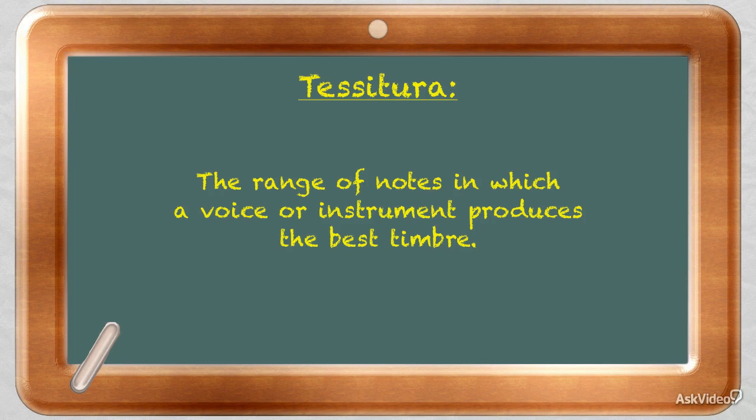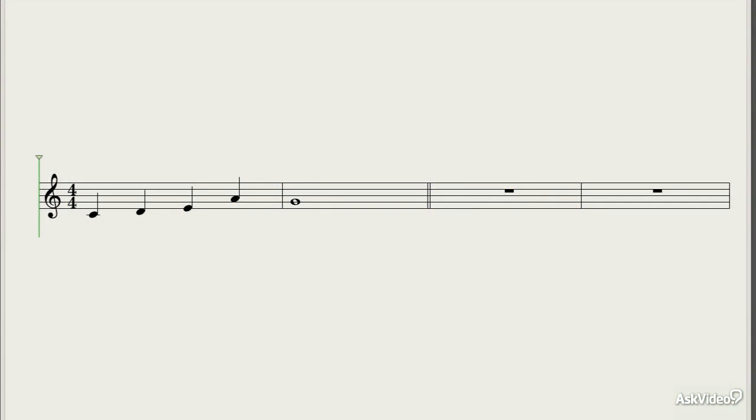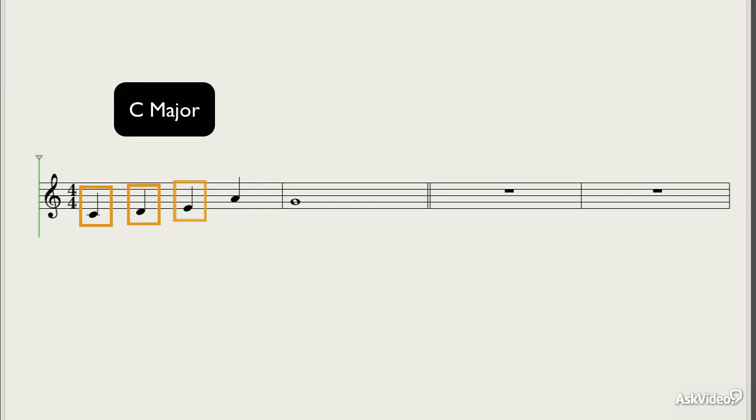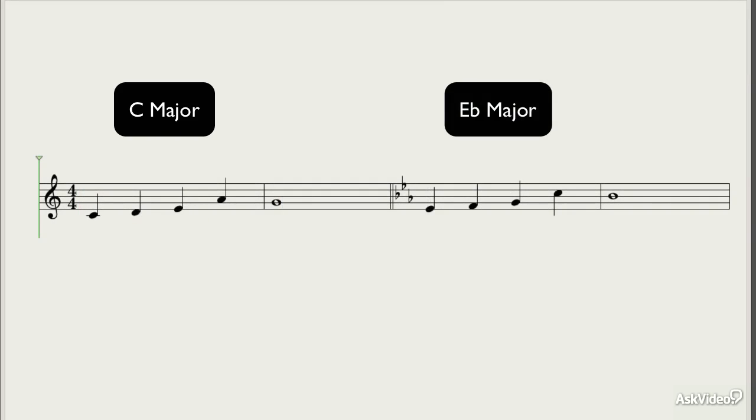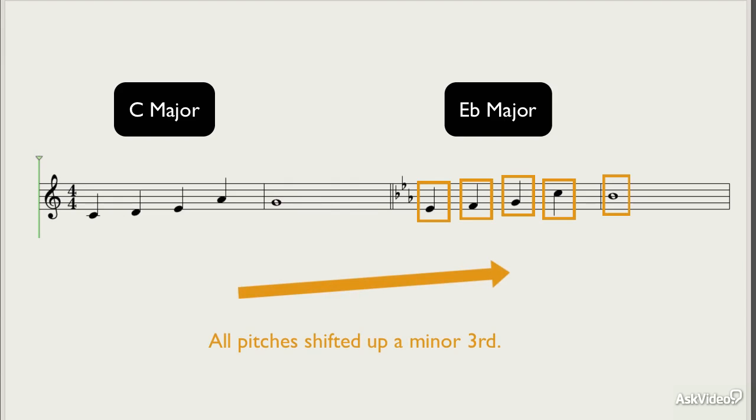Let's look for a moment at an example of how transposing a song can put the vocalist's melody into a different range. In this example, the original key is C major, and as you can see, the melody for the vocal consists of the notes C, D, E, A, and G. If we were to transpose this to the key of E flat major, the vocal melody would now become E flat, F, G, C, and B flat, since every pitch is shifted up a minor third. Often, if you're working out a song with a vocalist, whether it's a cover song or an original song, the vocalist will want to try that song in a couple keys just to find where the melody sits comfortably for them.